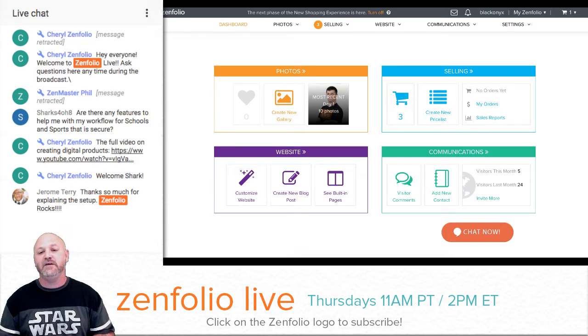If you're doing something like a race event where everybody has bib numbers, and you want them to be able to go to your website, enter their bib number, and find their photos. But now I know, Sharks, you said you wanted something that's more secure. So we do also offer what's called a restricted event. This actually requires visitors to put in a passcode before they can see their photos.